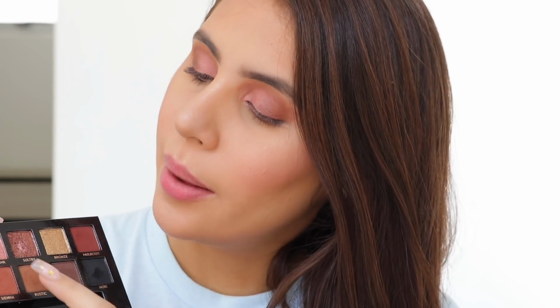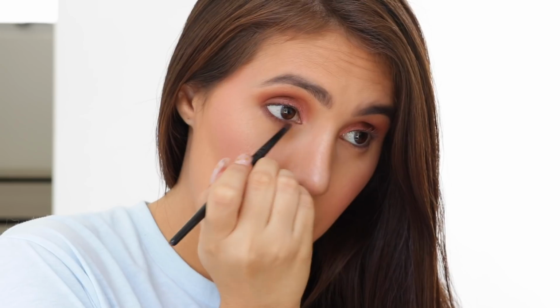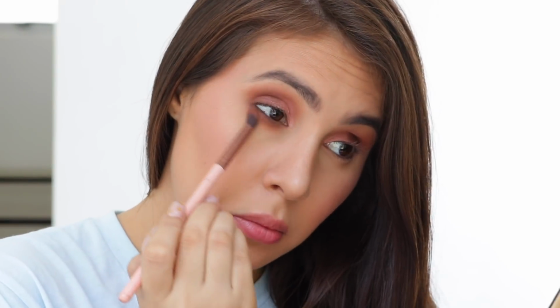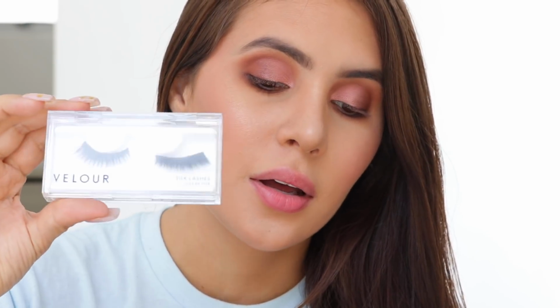For my lower lash line, I'm gonna go in with Sultry and Rustic, and I'm gonna just smoke it out. And so that it doesn't look harsh, I'm gonna grab the same brush and I'm gonna just blend it. Now I'm just gonna go and apply a little bit of mascara, and I'm gonna put my Velour lashes in the style Fluff and Thick. These I got at Sephora, and I'll be right back and show you my lip color.